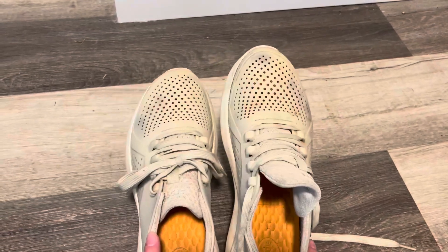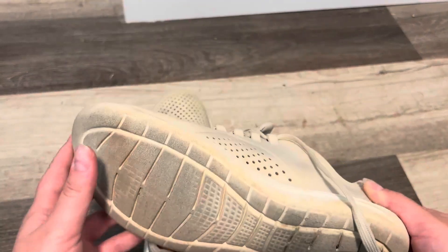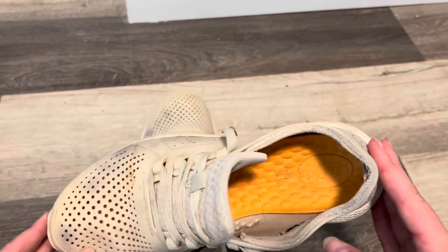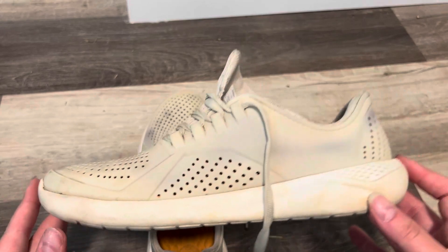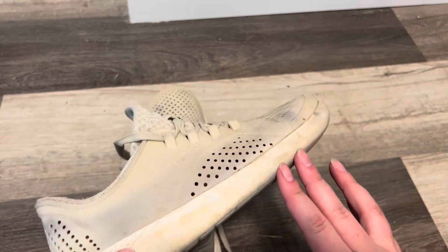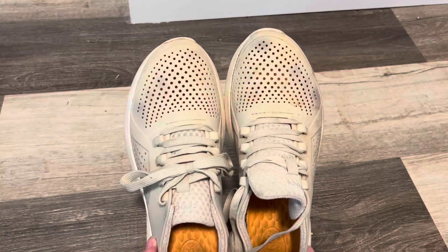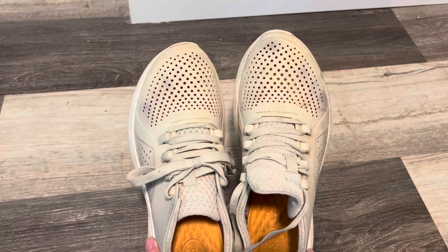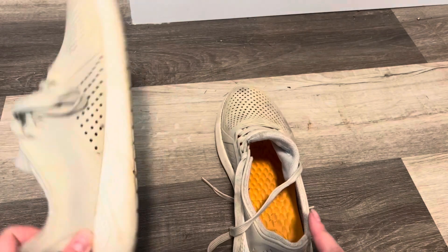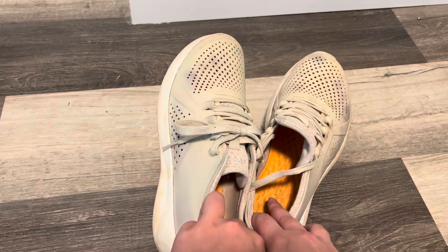I actually got myself a second pair after I had such a good experience with these for work. Because they're all rubber, they're pretty easy to clean and then dry. I actually went to the beach and I knew I was going to be doing a lot of hiking near a national park, so I wanted something supportive and really great for hiking, but that would also allow me to go in water and let these get wet without absolutely destroying them or being stuck in wet shoes all day long. I brought these along and they worked perfectly — they obviously didn't stay wet very long, so I think I was the only person on the trip who didn't have sloshy wet feet everywhere they went for the next two days.